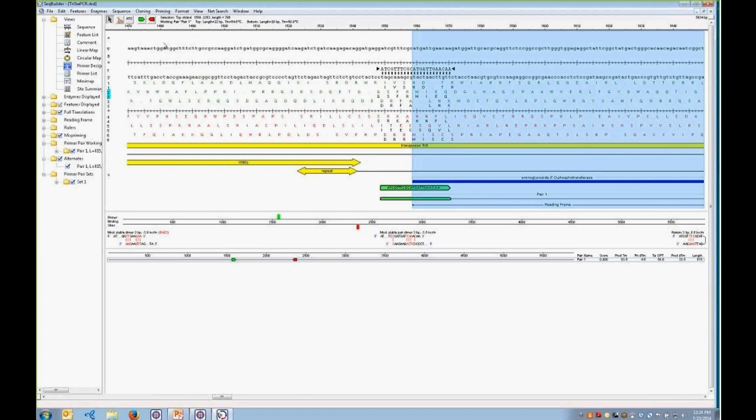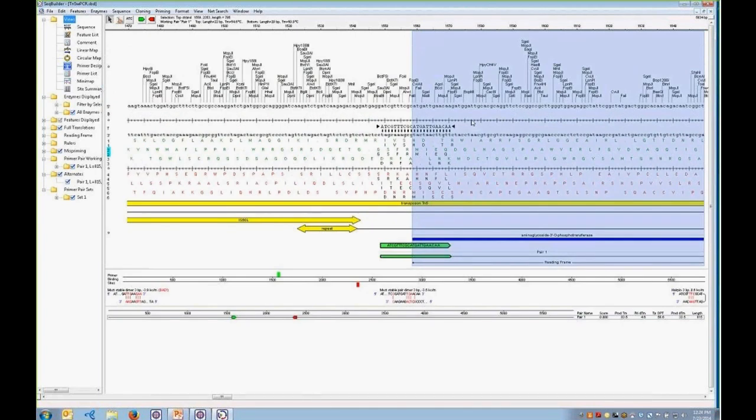The primer design window is divided into 3 panes. The top pane displays the base level nucleotide, the selected primer sequence, as well as restriction sites, translations, and any features that are associated with my sequence. I'm going to go ahead and turn on some restriction sites so we can see those as well here. The middle pane is going to show us the binding sites as well as the most stable conformations of the dimers, the pair dimers, and the hairpins. And then the bottom pane is going to list all of the primers that were discovered by my search. And in this case, obviously, we just chose the one.